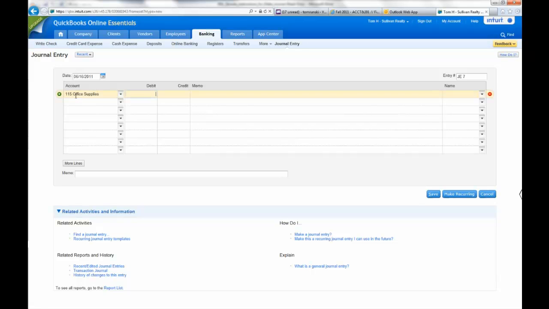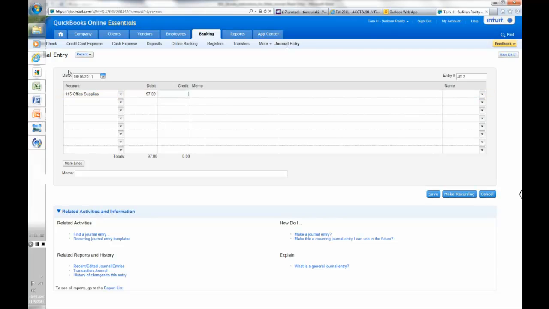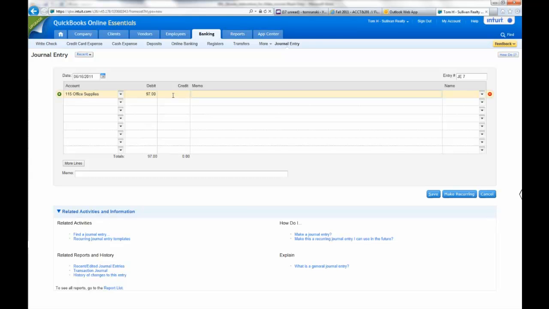So in my example here, we paid $97 for reams of printer paper. Okay, and that was in the debit column. I have no credit here, and then I put my memo. Now in the manual system, we did our debits and credits, and then we had an explanation below that journal entry that gave the check number, the invoice number, the vendor name, description of the transaction.